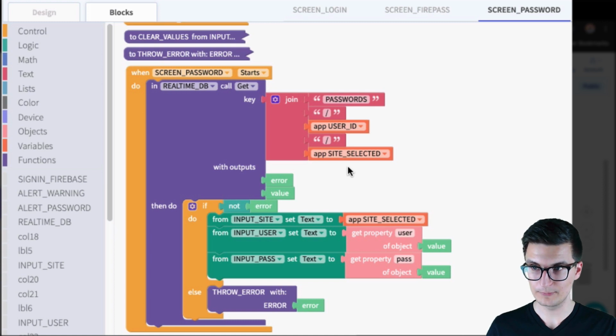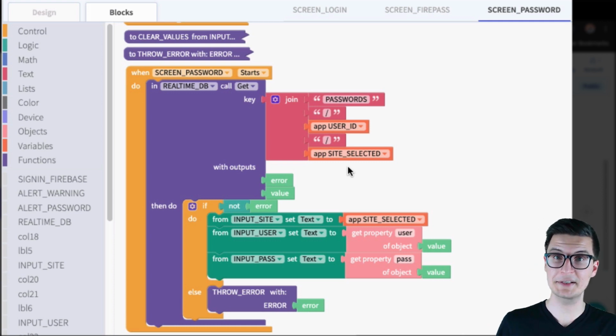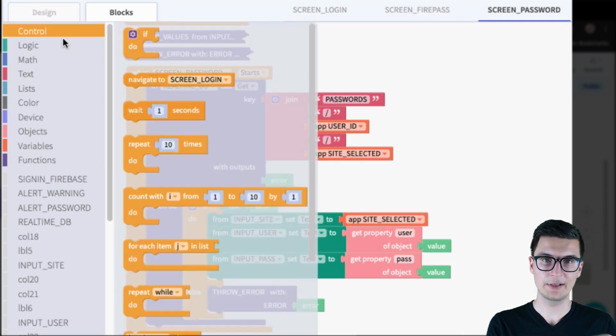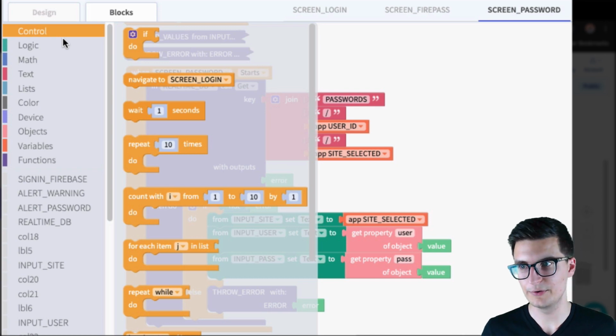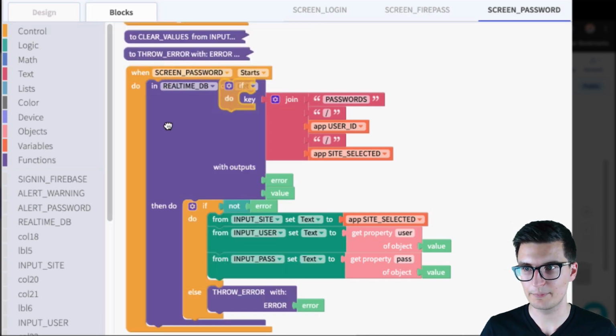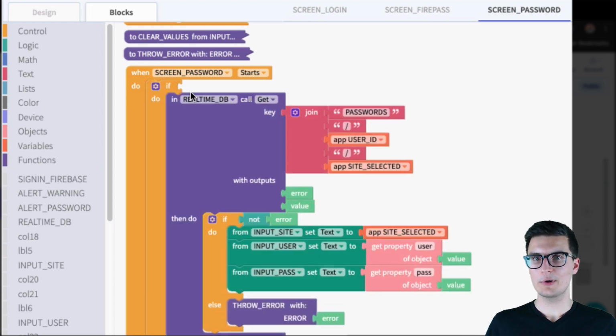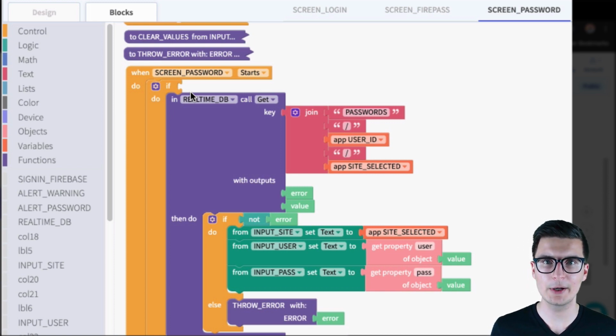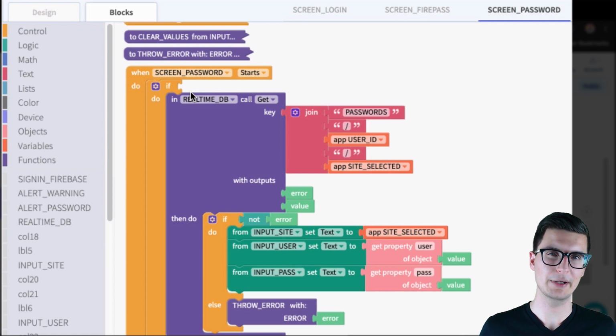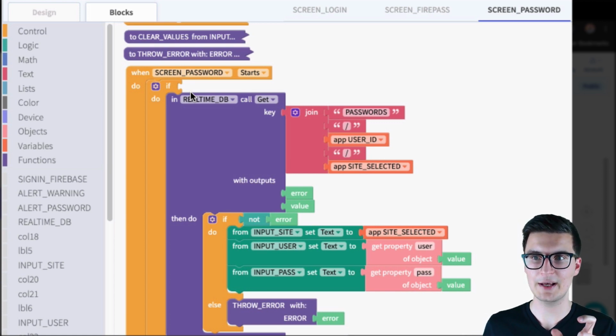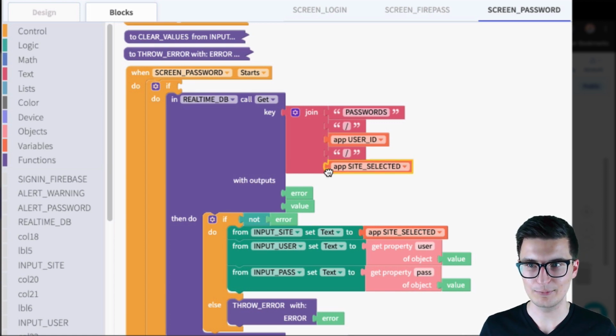Then the other thing that we want to do is we only want to do this if they've actually selected something. So if they're coming through the save button, we don't want to do this. Anytime we want to check something before we do something, we have to call the if block. Our wonderful friend, the if block. What do we want to check? Well, we could add another variable that gets set whenever they click the save button, but we actually have something in place already that we can check, and that's that site selected variable.